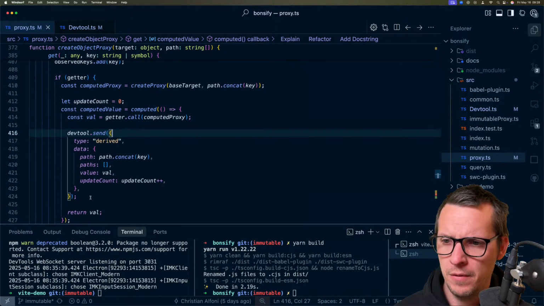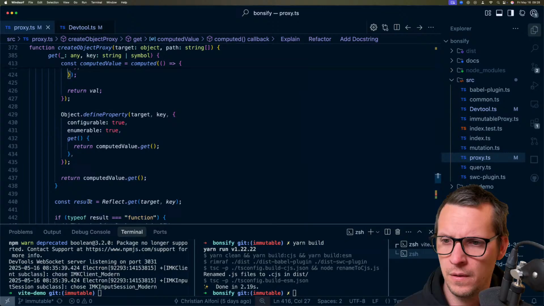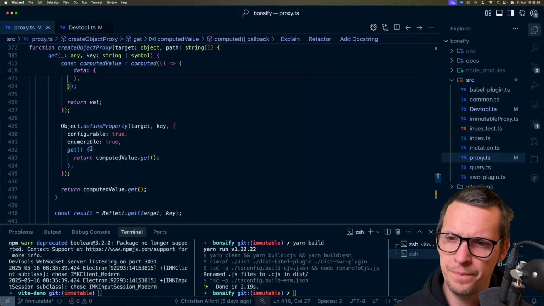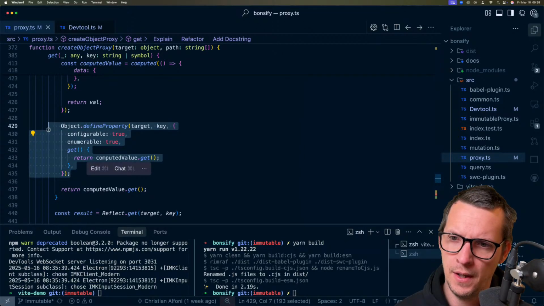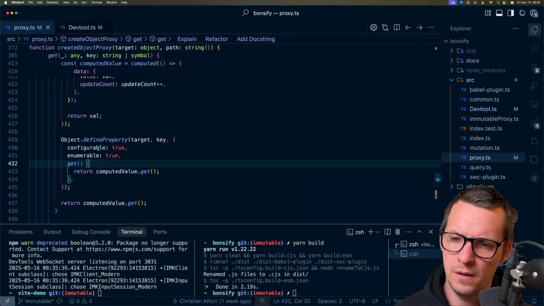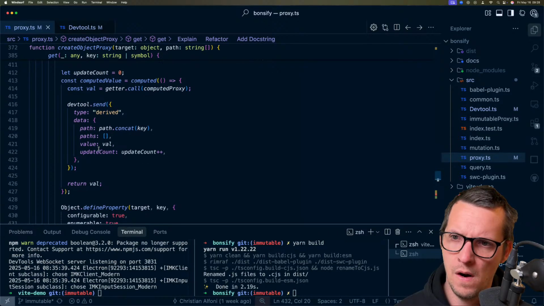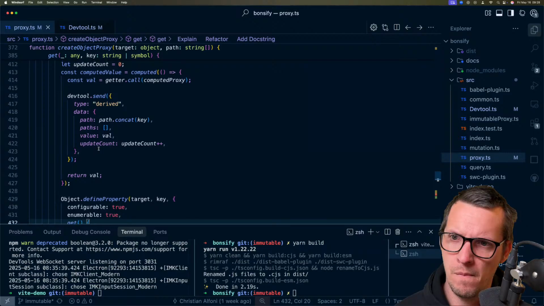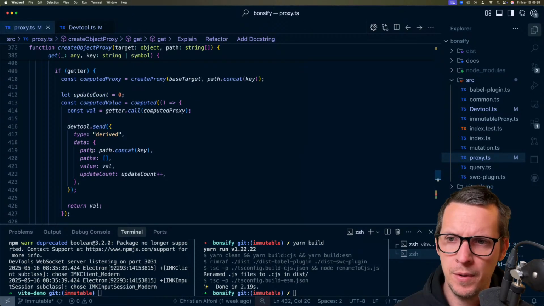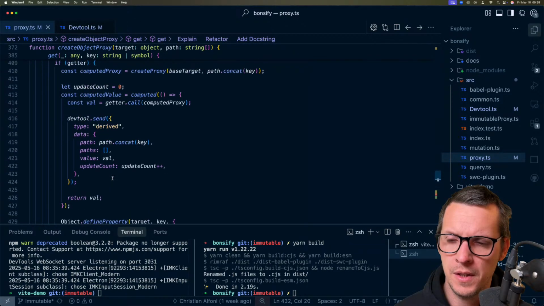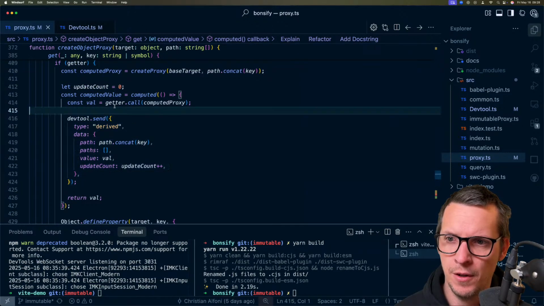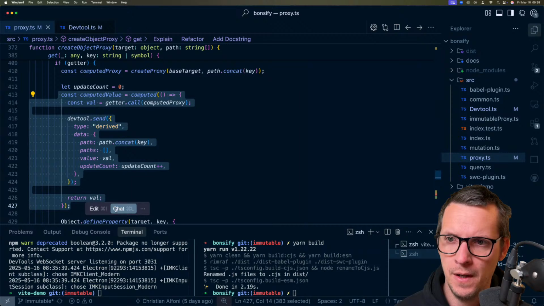Oh, but maybe we should rather put it here on the getter. But I find it to be very, very weird, because that means this is actually running immediately when we define it here.